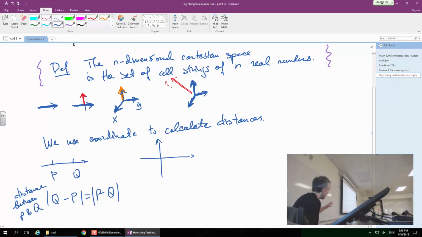The distance between P and Q is done with the absolute value. And once again, here I'm using P and Q simultaneously to stand for names of points, as well as their coordinates, which are numbers. So you take those 2 points, their coordinates are numbers, subtract those 2 numbers, take the absolute value, you have the distance. As you can see, you don't have to do any measuring whatsoever. All we have to do is those numbers. In dimension 2, indeed, the answer is the distance formula, but let's be clear, this is also the distance formula.